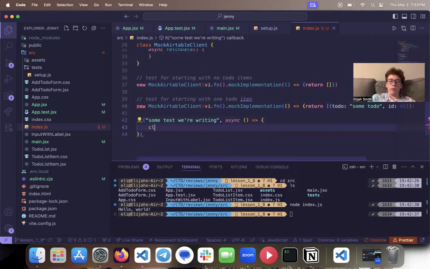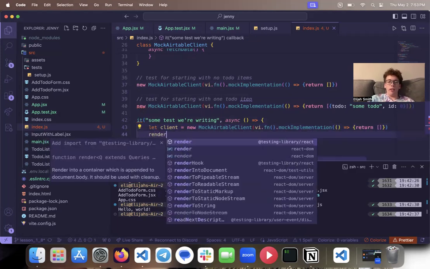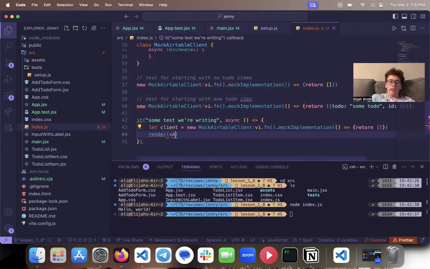And inside the test, we would create our client. And then we would render app like this. And this would be our test, and then we can expect something here.